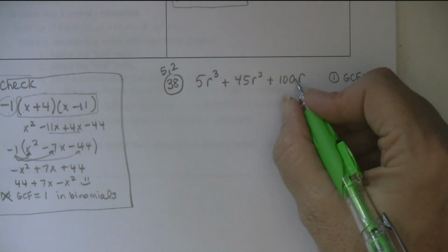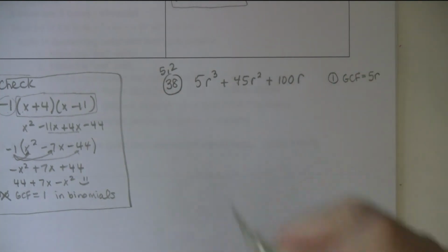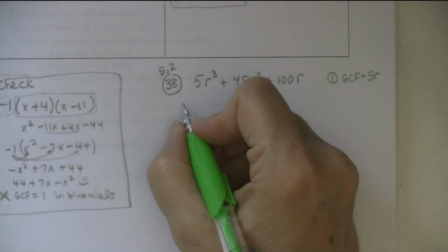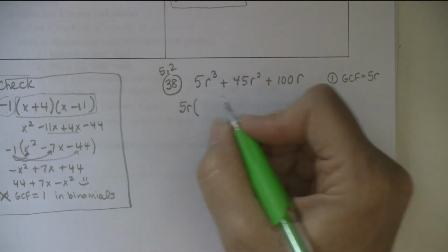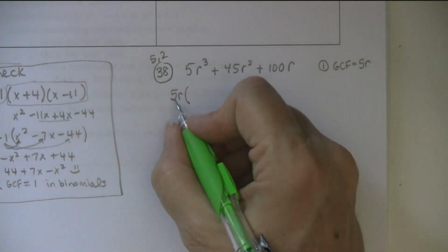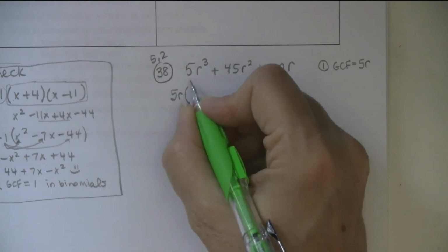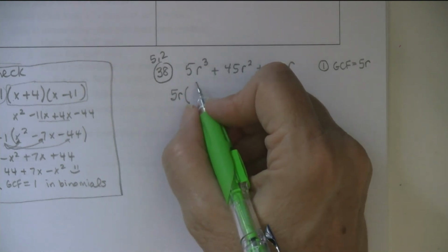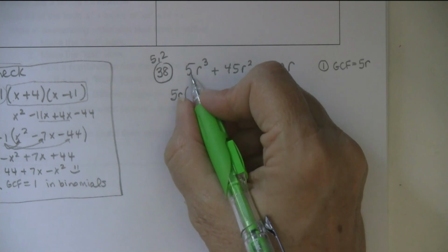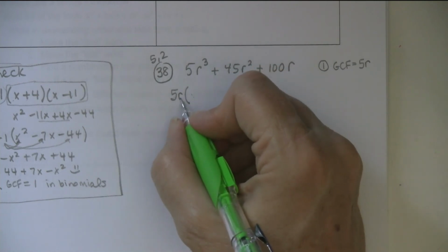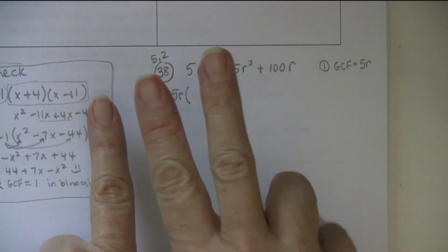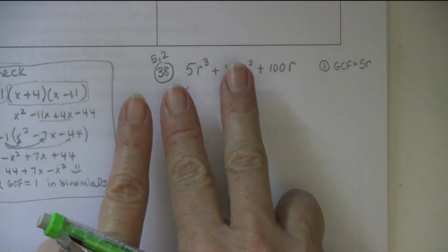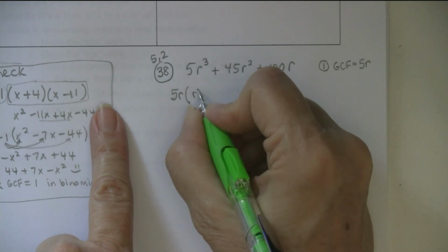So r to the 1 is what they have in common, because r to the second is bigger than r to the 1. So 5r is what they have in common. So what you do with the greatest common factor is you put it in the front. And then I'm going to build this back. 5r times what is 5r cubed? Well, 5 times 1 is 5, so I don't need to write the 1. And r times r squared, because you count them, 1 r out there. I need 2 r's in here to make 3 altogether, so r squared.